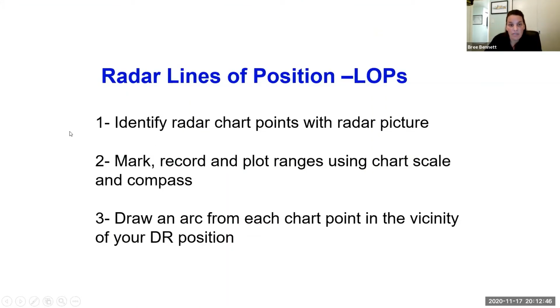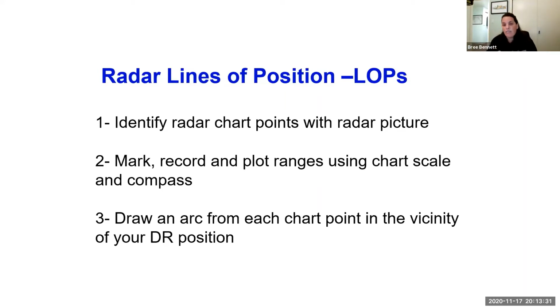And here are our steps for plotting a three-arc, three radar ranges position. So the first step to any plotting is you have to be on the chart in order for you to plot it. So even if you're getting a visual fix, a radar fix, anything, you have to correctly identify it on the chart and what you're looking at. So you need to correctly identify that curve in the land that you are getting a range off of, or that Racon buoy, or make sure it's not a boat, make sure it's not moving, make sure it's a buoy, make sure it's whatever it is.